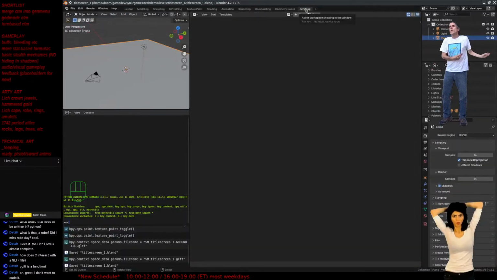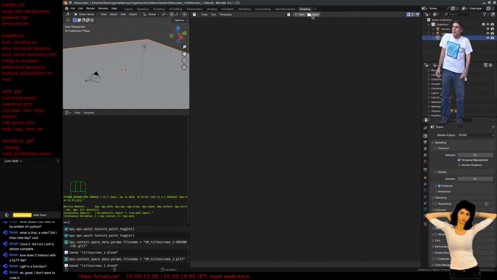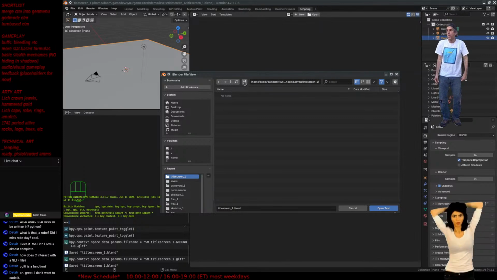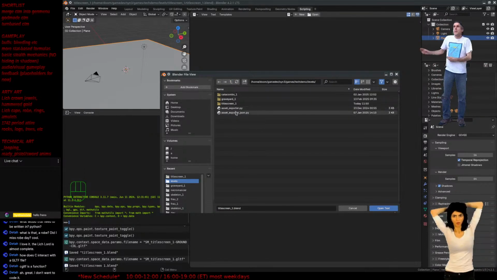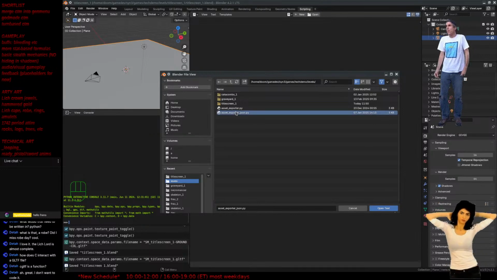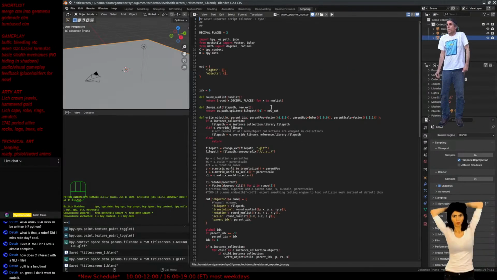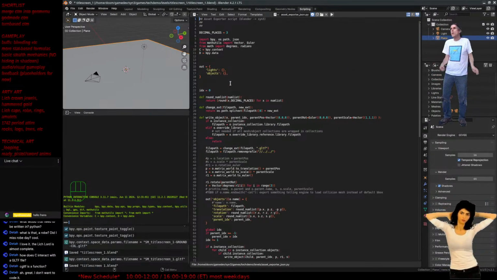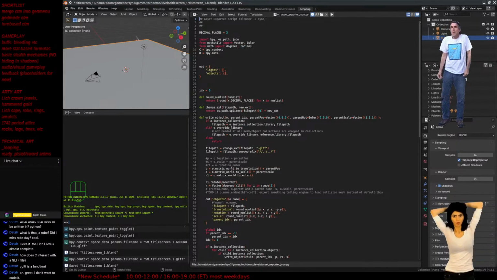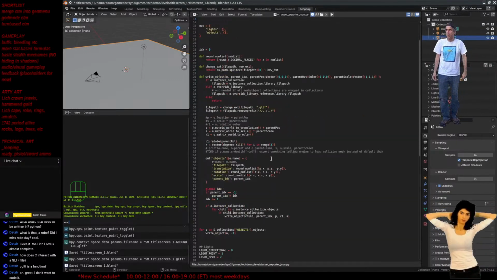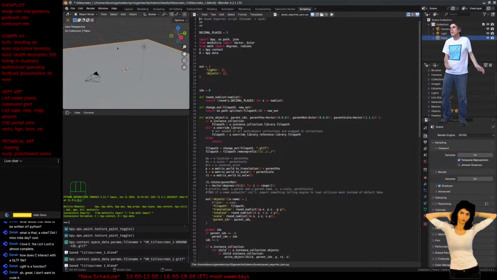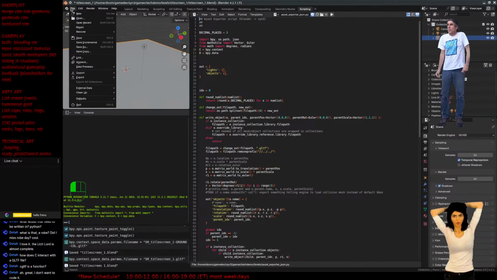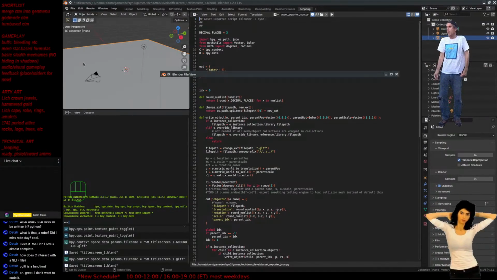Python. Let's see, we've got to open our script, which is this one, right? And we've got to have lights. So let's just file append.